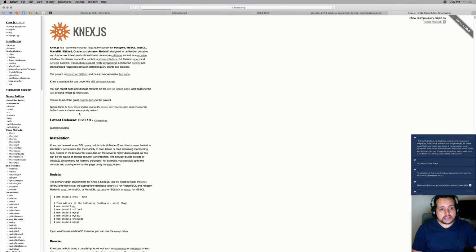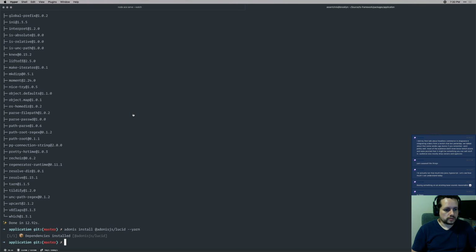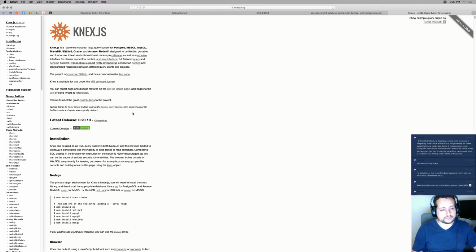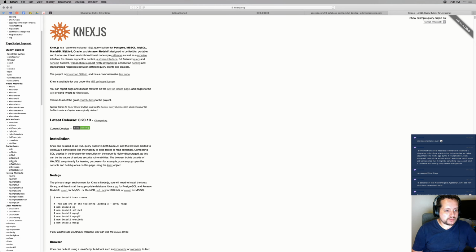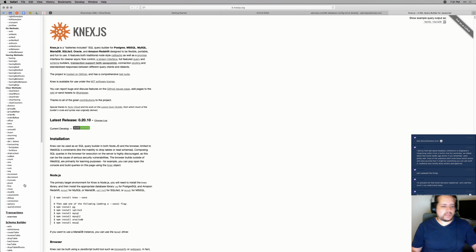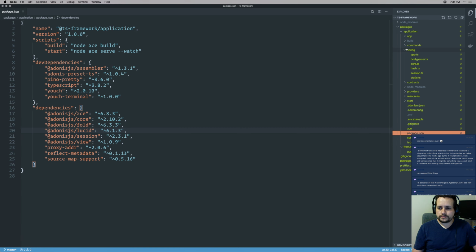Adonis.js uses Knex, or Nex, I don't know how that's supposed to be pronounced, under the hood. You saw that when it was installing with Yarn. So its model is based on this. Best documentation ever. Well, it's not released yet, so I can't really hold them to that, but yeah, look, not great. All of these methods should be familiar if you've used Adonis, and they're very similar to if you've used Laravel or Masonite or Rails, very similar sort of ORM active record pattern. And so this would be the thing that I would look at reusing to persist database structures.